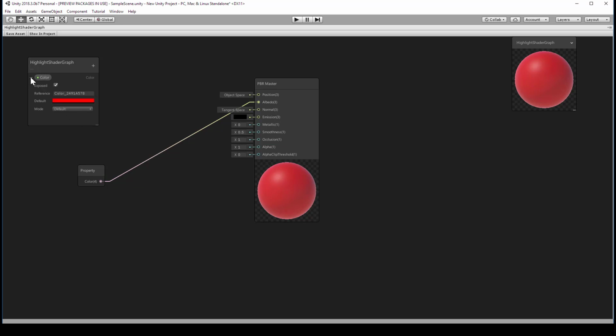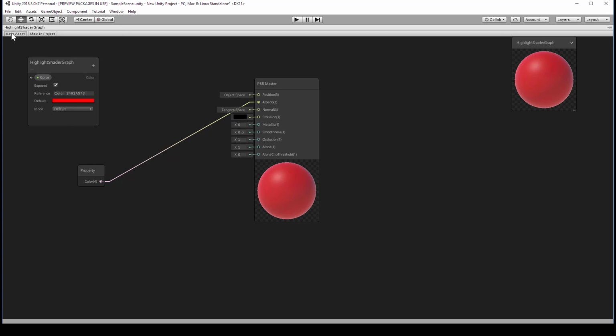If you click on the caret next to the name, you can open up a drawer, and you'll see that the color property has all of the data that we could set directly in the color node before, plus a couple of extra things. We have a check button to indicate whether the property is exposed in the inspector, so we'll just leave that checked for now. And we also get a specific ID reference. If you do some scripting and you want to refer to this color property in your scripts, this is the identifier that you would use. And then we have our color chip and mode just like we had before.